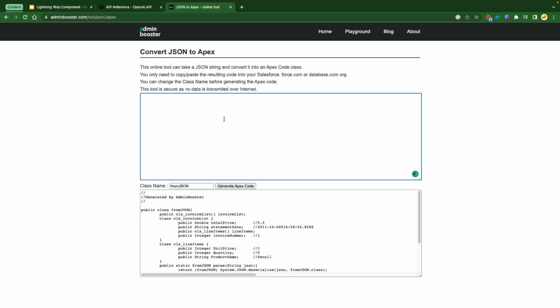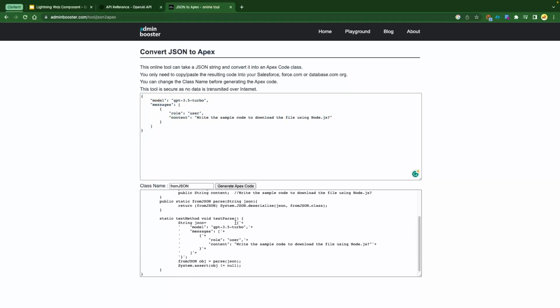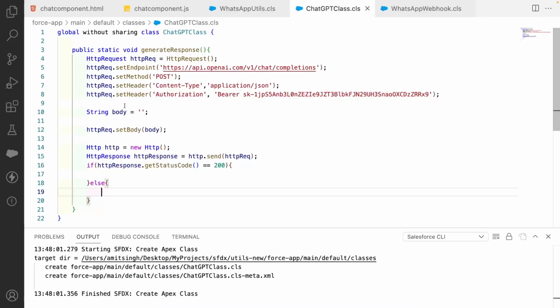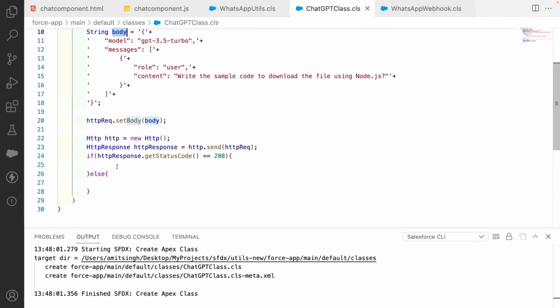Remove the default JSON that is populated there, and after providing your JSON, click on generate Apex code. From the bottom, within the test method, get this string JSON that we have, and here we are going to paste it.